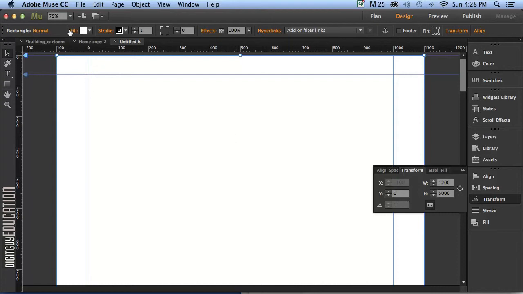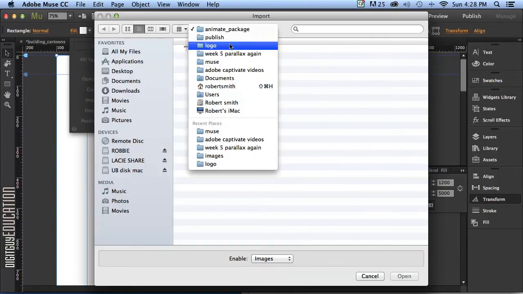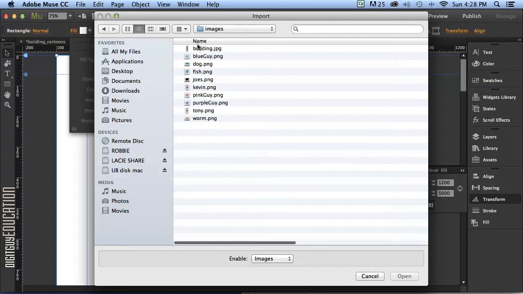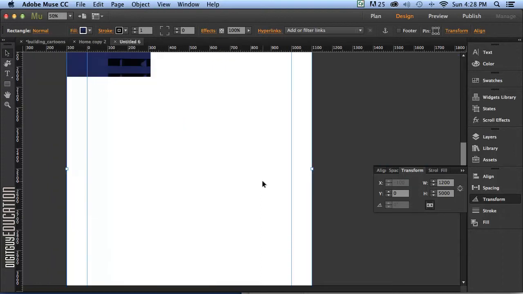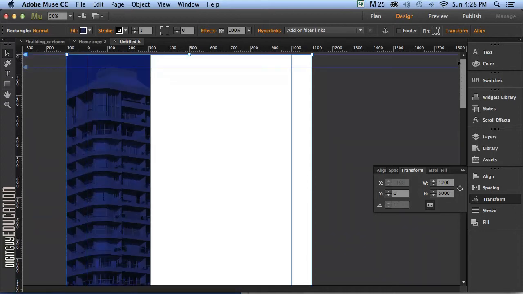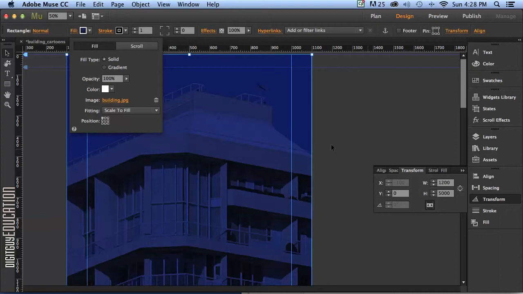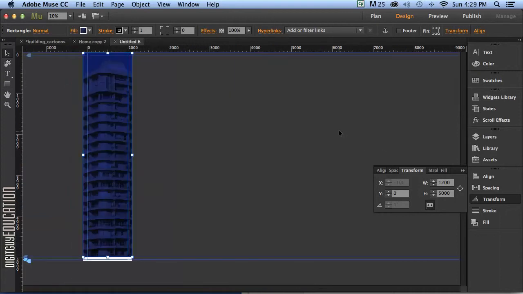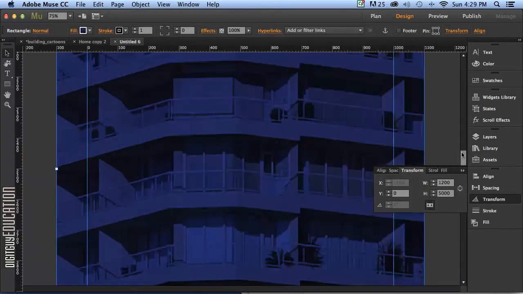So I'm going to go to fill like this up here, and I'm going to add an image. Now the image I want is this building image. I'm going to open it like that and zoom out Apple minus so we can have a look at it. Now you'll notice that it doesn't take up much. It's a fairly large image, but it doesn't take up much of the background. So what I'm going to do is go back inside my fill, and here I'm going to scale to fill like that. And now we zoom back out, the image takes up the whole area, which is exactly what we want. Okay, great. Now let's make sure we're at the top.